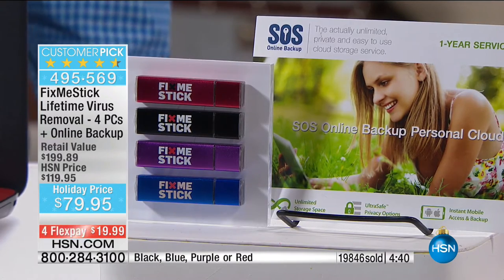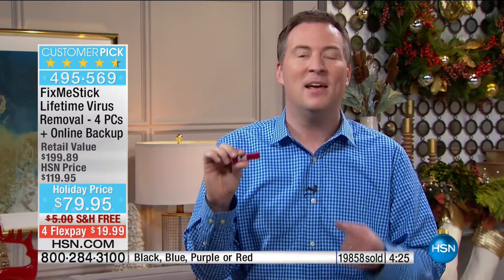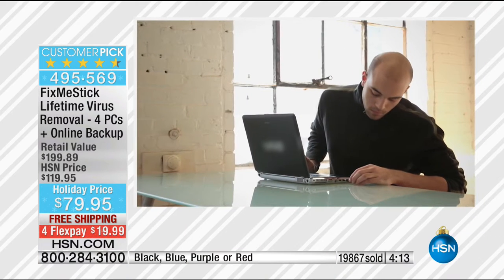And you don't have to be a computer engineer to do this. My wife and I, it's the two of us and the two kids. We run it once a week, and my daughter is actually the one that does it. She's in elementary school, and every Friday night before we go to bed, she pops it in, she runs around to the computer, she says, it's Fix Me Stick time, and I tell people, run it overnight. Because unlike your antivirus, it does a quick little clean. This is going to scan every file that you have. This will take several hours. But when you run it overnight, the next morning when you wake up, your computer's fast, it's fresh, it's clean again.